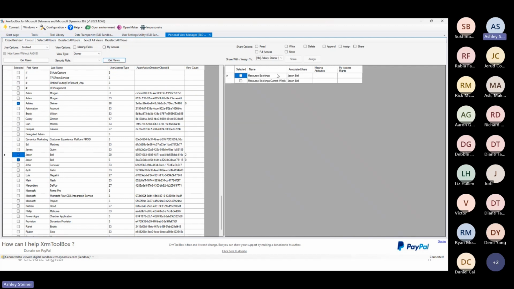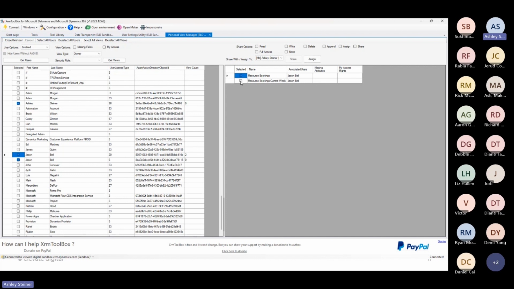There we go. So you'll see all of the personal views that a person has associated with them, whether they're the owner or even if they just have access to it. The other great use case here is if somebody leaves the company. So let's say you have a sales manager who has created all these awesome views for their team, and they leave the company, and now you don't have access to their views, or you have to get their password and change it and go through that whole path. I don't know if anyone else has done that, but I've definitely done that before. This is a much safer and more secure way to get access to their views when somebody leaves.